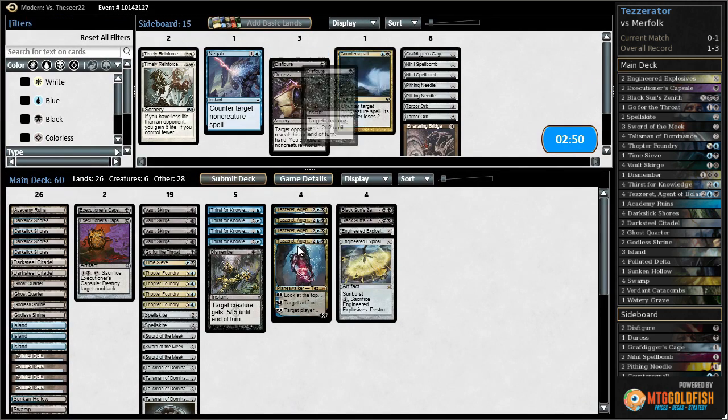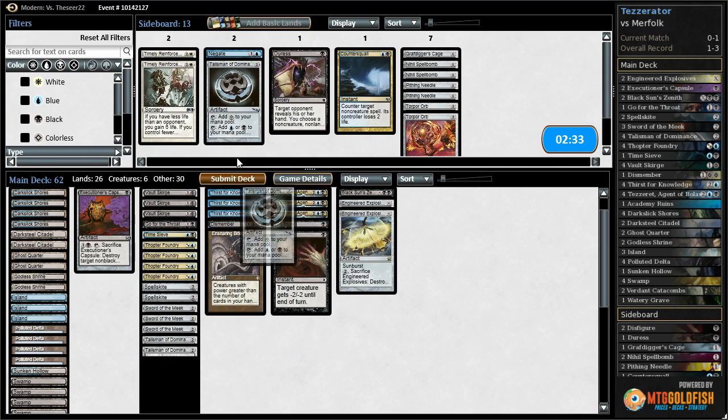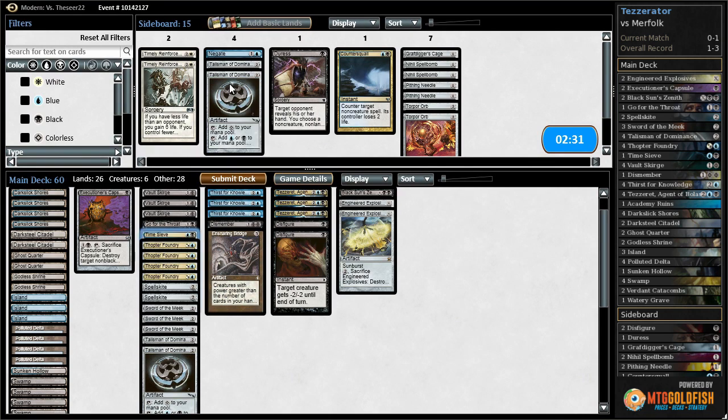Alright, Merfolk. We get Disfigures. And we get an Ensnaring Bridge. And what do we go down? Maybe a couple Mana Rocks and Time Sieve? Try it like that. Yikes. This deck has not been as good as I was hoping.